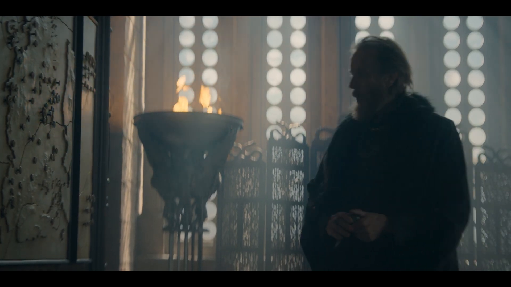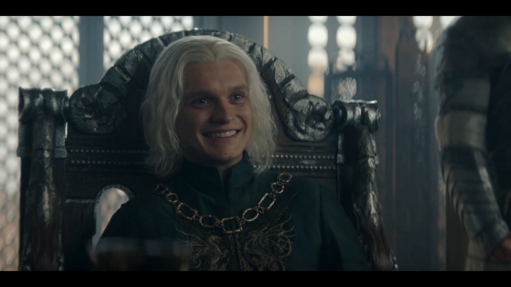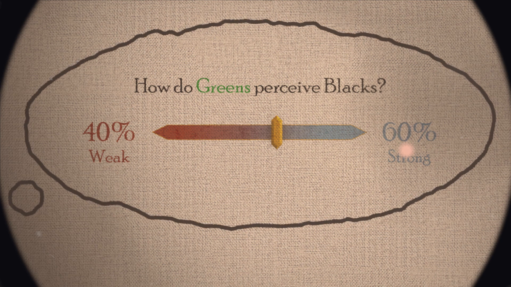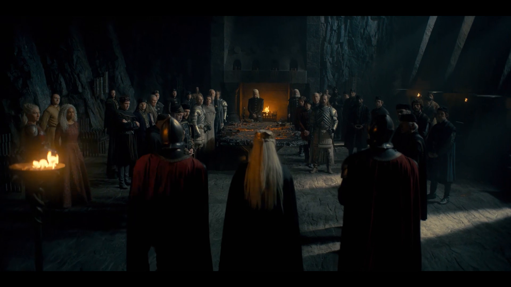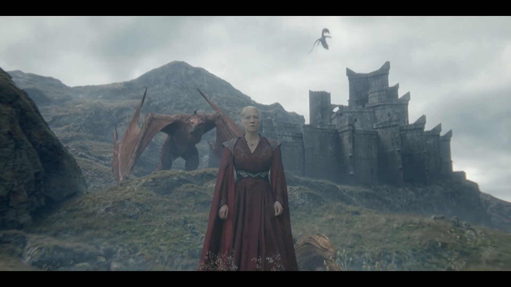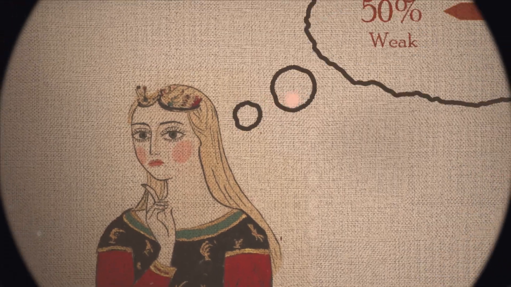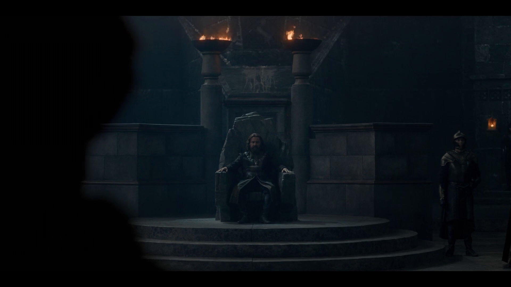The greens definitely have the advantage. They have all of the institutional power of King's Landing — the crowned monarch and they control the Iron Throne because Aegon II is nominally king. They have the most powerful alliances with both the Baratheons and the Lannisters on their side, as well as the Hightower forces in the Reach. Based on the story, we made some fair assumptions for the beginning of the Dance. Greens believe there is a 60% chance that blacks are strong and a 40% chance they are weak. Rhaenyra, for her part, has control of Dragonstone and a few vague pacts with older lords, but she also has dragon power — the greatest resource she has at the beginning is theoretical control over more dragons. Though one of the dragons on the green side is Vhagar, which is probably the most powerful dragon. For the blacks, we assumed they believed there is an 80% chance that greens are strong and a 20% chance that greens are weak.